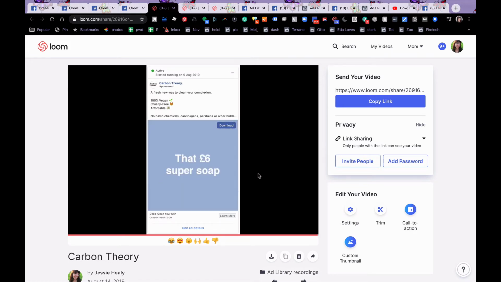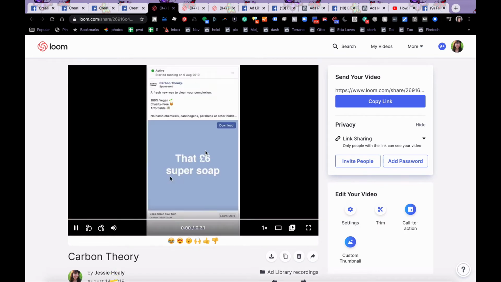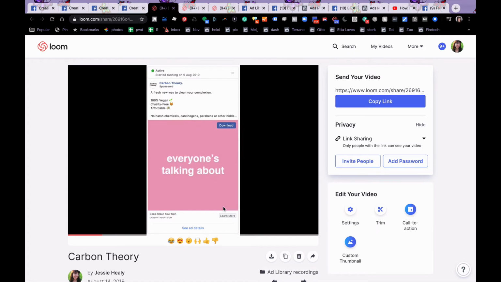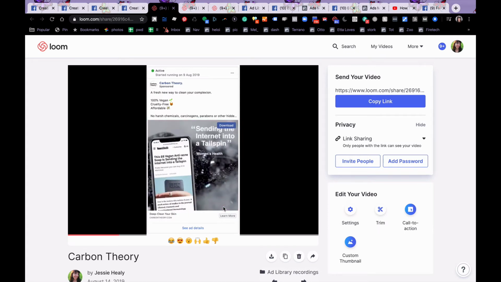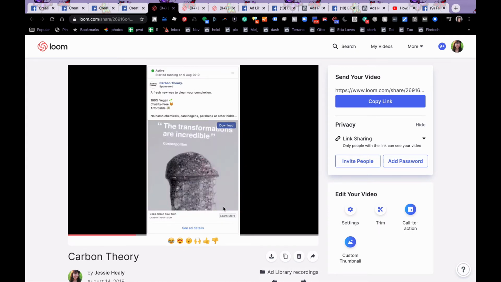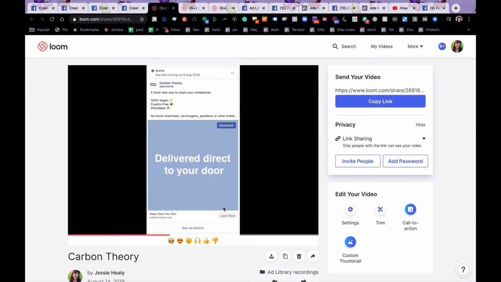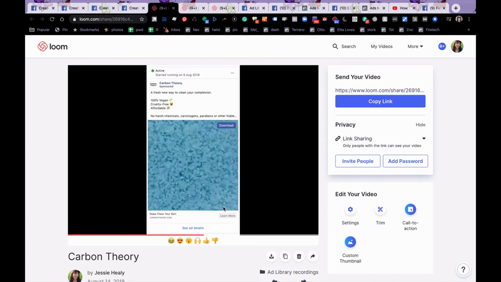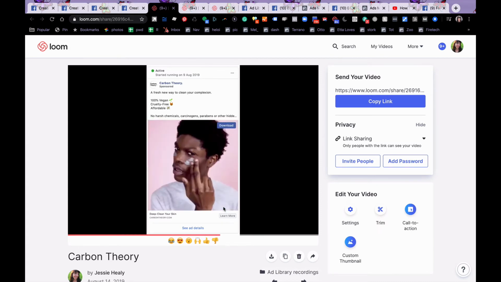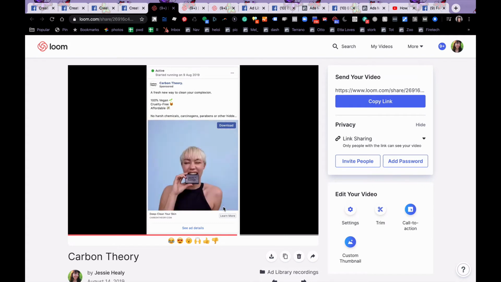But what's key here is they've brought in social proof, which is something I talk about a lot. I think it starts with everyone's talking about it. Here they've got their press mentions being shown on the phone, which looks really cool. Immediately builds credibility that everyone's raving about this product, showing people receiving the product in the box, showing how the box looks is great, showing their product benefits. We are vegan.